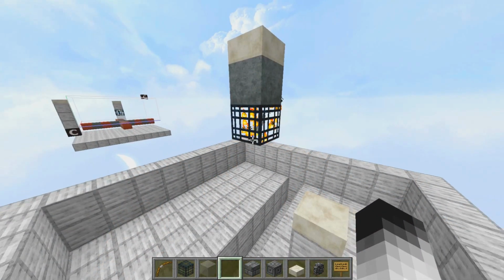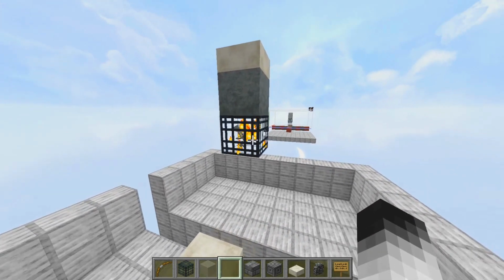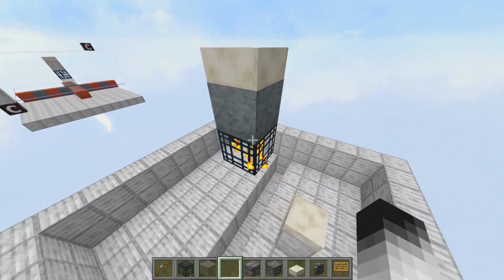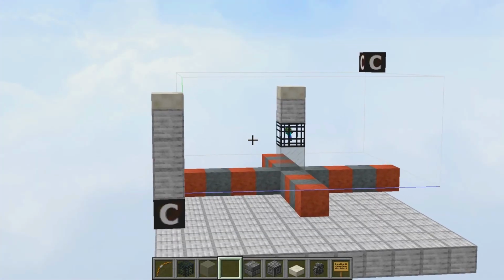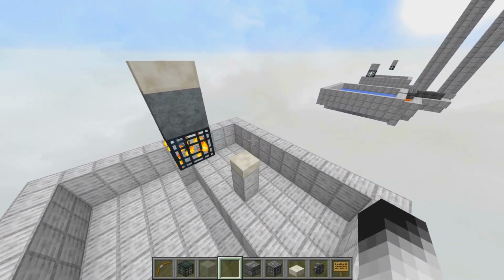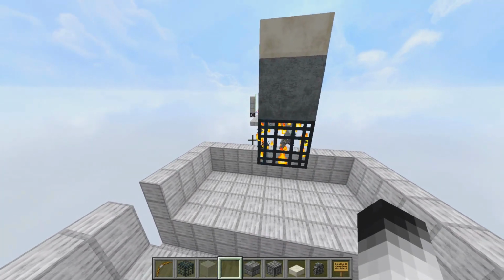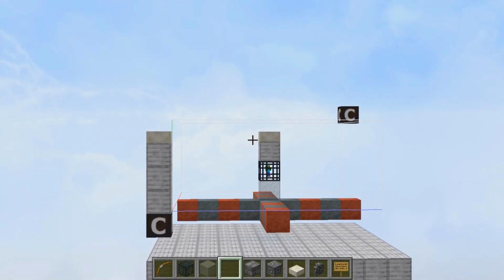Now, the way this thing works is, in the game code, the mob cage is gonna check around it in that same area. If there are mobs present, so there is a cap actually inside that area.